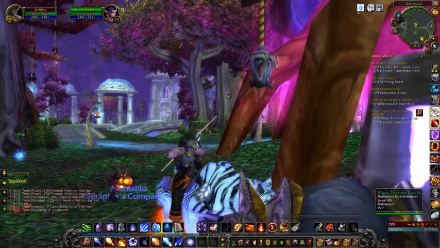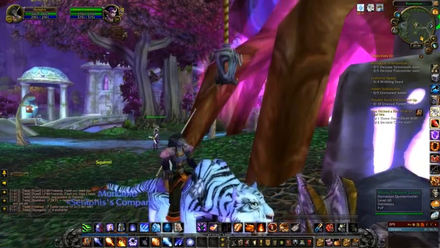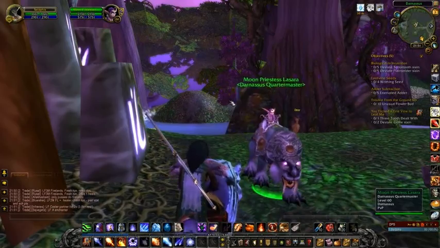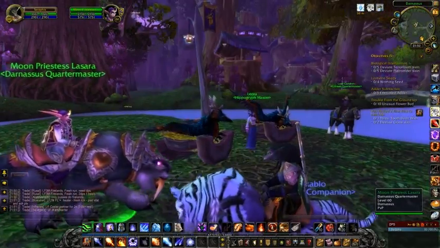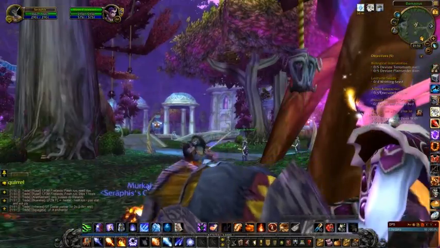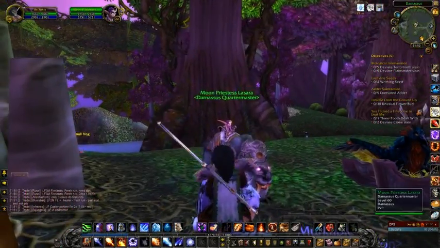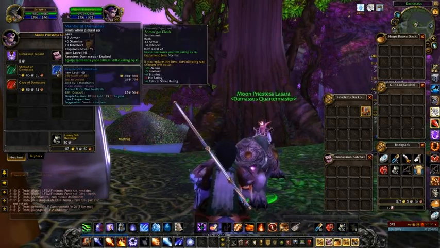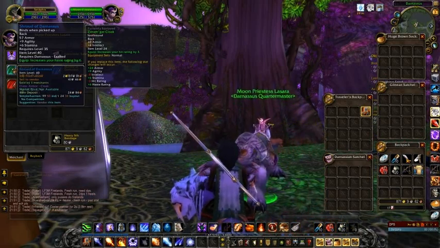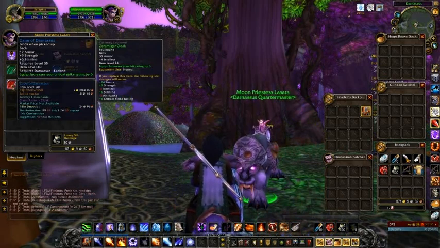Alright folks, just before we take off down south to the Barrens, what I did want to do is stop past here and quickly show you the Darnassus Quartermaster, which we haven't been to for a while. It's right next to the portal down to Rut'theran Village, behind the bank. And if we have a look at her now, you'll see that because we're now exalted with Darnassus, we can buy a couple of other things, namely these shrouds and mantles and capes.